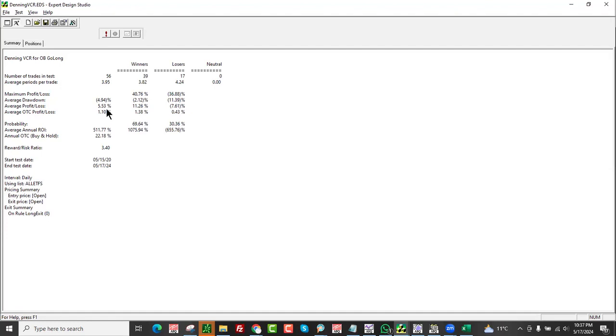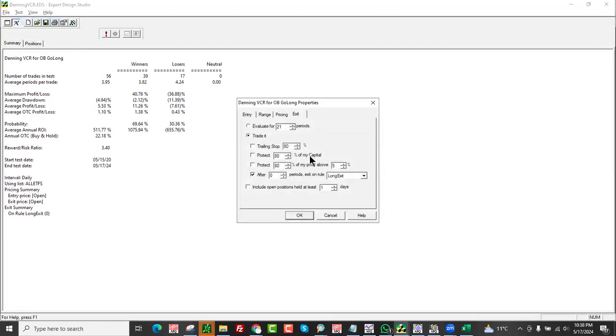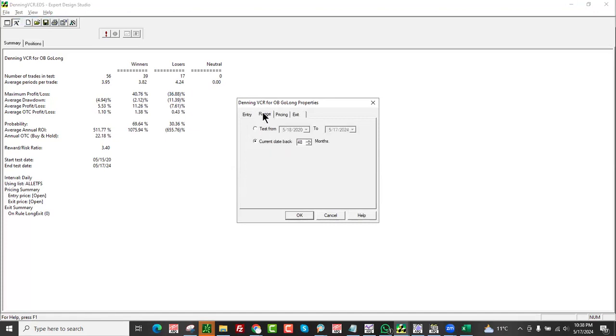But the one thing I noticed with this, it has an exit strategy. I'll show you that. That's why the number of days here, this is a really quick trade. It's 4 days. 4 days is really what you're in for, and that's because there is a built-in exit strategy already in here. So when I go into this edit here, again, with the range itself, we're back 48 months. So we're going back 4 years, which is perfect.